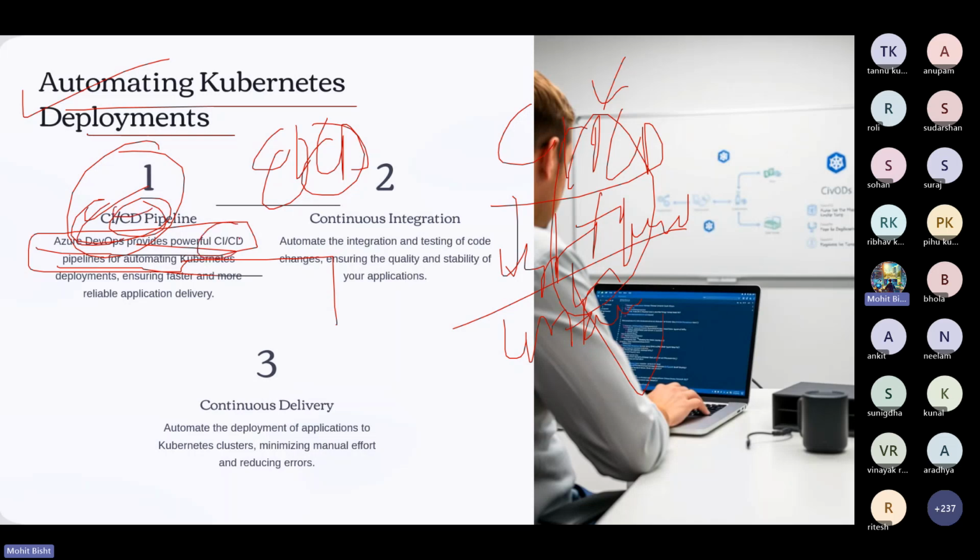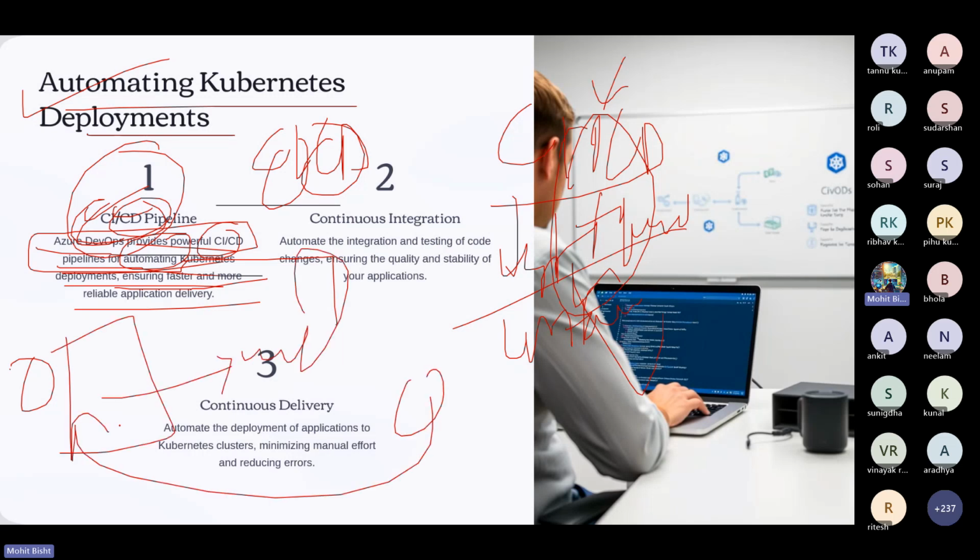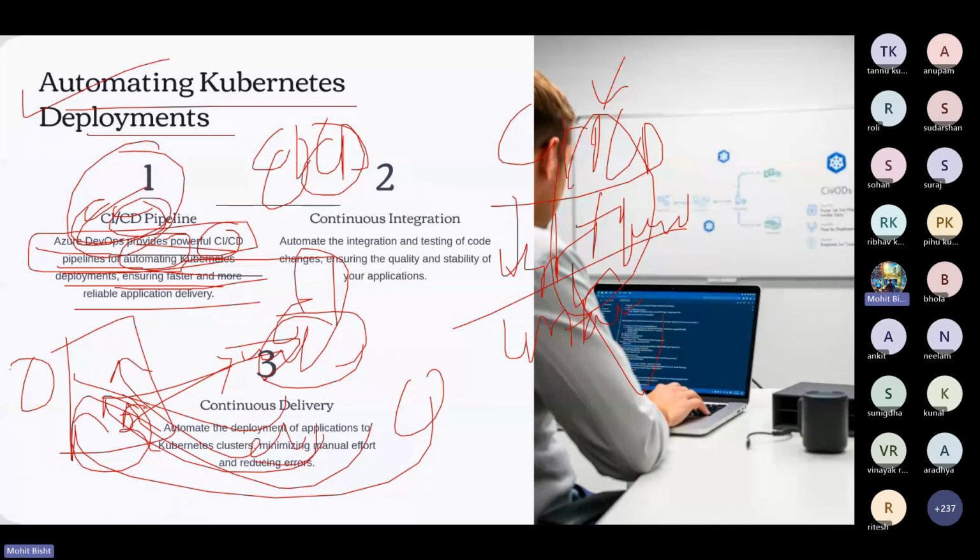It is a service that Azure provides, powerful pipelines of deployment, ensuring fast and more reliable application delivery. So what is application delivery? Suppose this application is used by the end user, and now the developer has added two new features so that the end user can use them. So we will use CI/CD for continuous integration and continuous delivery. So I'm integrating this, and this will go to the delivery part. So this is the pipeline, and we can simply set up the CI/CD. This is continuous integration and continuous delivery, right? Two and three, you can see that also, right?